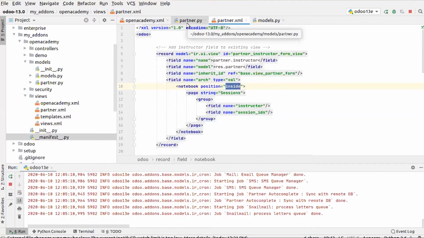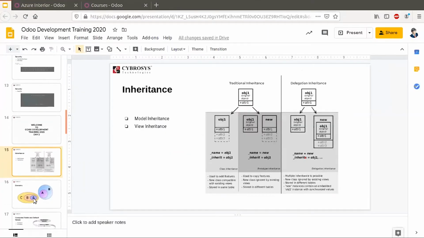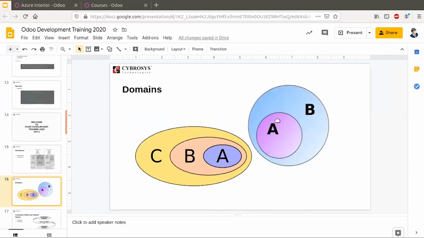The next thing that we have is domain. So what is domain? I will show you a slide. So simple as this one. Using a specific condition, we make a subset of a model's records.